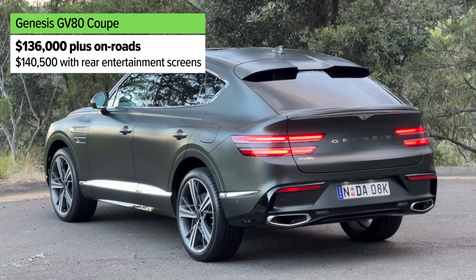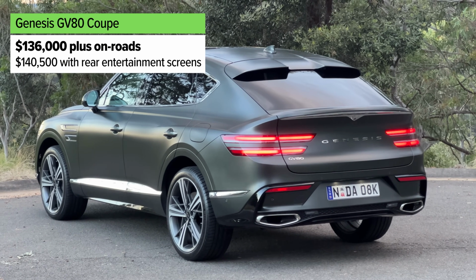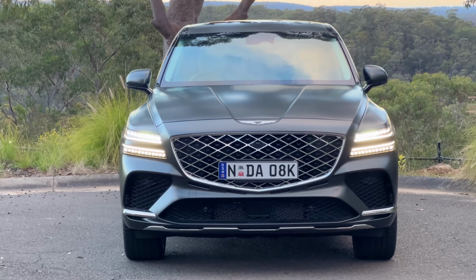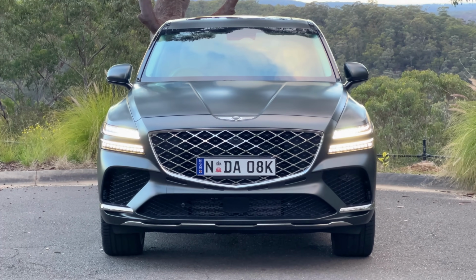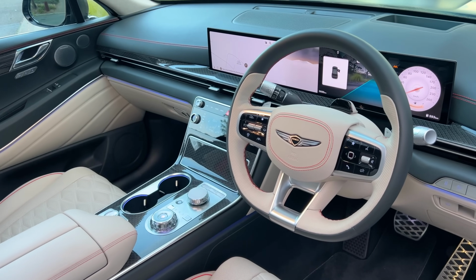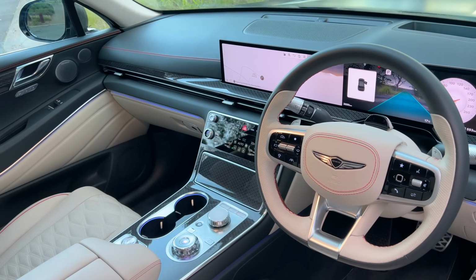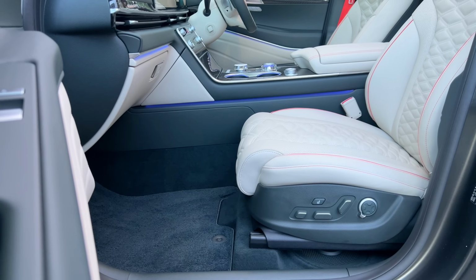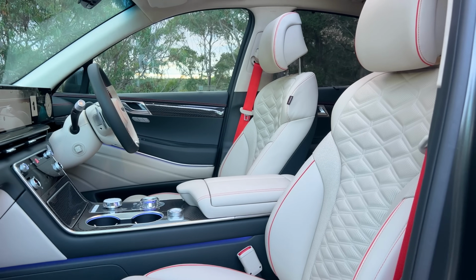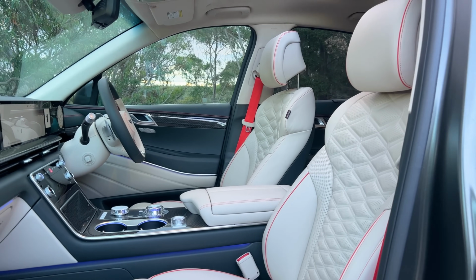It's the most expensive version, about $136,000, and it gets a slightly less practical body. I don't know why people pay more for less, but they do. Maybe it's just for the look, and if you like the look, that's totally fine. I'm not so sure that I do, but the coupe version does get a few extra features, or different features, compared to the SUVs. It gets different 22-inch alloy wheels, 22s on the other grades as well. It also gets a flat bottom steering wheel, where the other ones have a round wheel. And there's also some other features on the inside like contrast stitching and contrast seat belts as well, just to name a few of the differentiators for the coupe model.